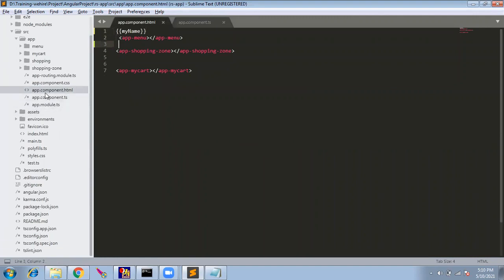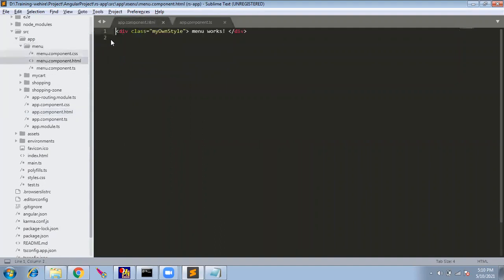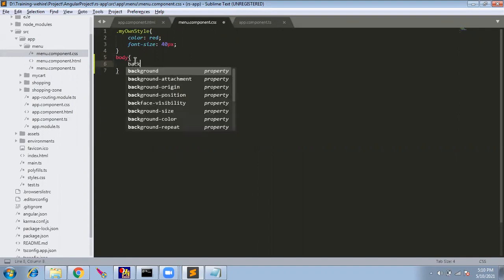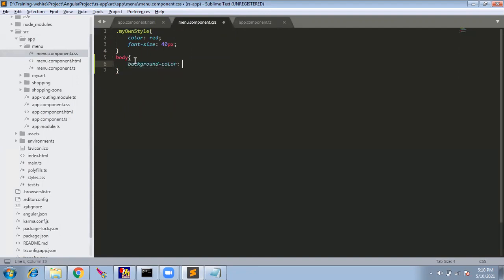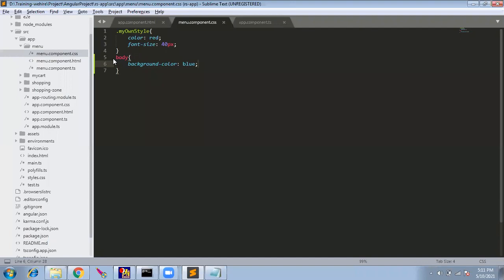For understanding purposes, let's color these components, because otherwise you'll be confused. Let's go to the menu page, menu CSS. Let's give the body tag a background color blue and see if it changes.